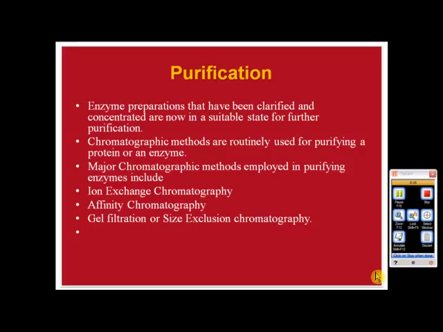Then you will go for ammonium sulfate fractionation, and during this ammonium sulfate fractionation I told you can do several fractions, 20%, 40%, 60%. And in all these fractions we check for activity with the same substrate. Then you find which fraction has more. It may be 20, 40, 60, whatever it may be. You take that percentage which shows higher activity, and that fraction you take for further purification.